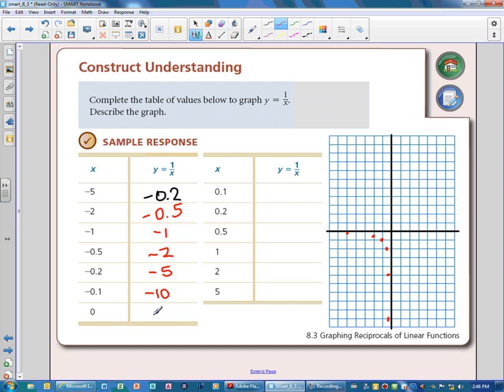Now what happens if I plug in a 0? I'm going to get 1 over 0. That's not good. That's undefined. And I can't graph it, actually. It has to just sit as undefined. There's nothing I can do about that. Now if I plug in 0.1, I'm going to have 1 over 0.1, which is 10. So look at what happened. I was way down there at negative 10. Now I'm way up here at 10. I'm at x is 0.1.